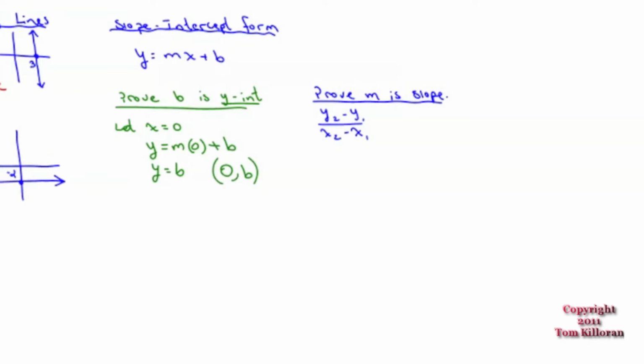To use this formula, what do you need? 2 sets of coordinates. I have one. (0, b) is on this line, so (0, b) is one point. All I need is one more. Well, how do I find another point? I know. Make a table. So we're going to set up a little table over here. It's not going to be very long. Here's x, here's y, here's mx plus b.